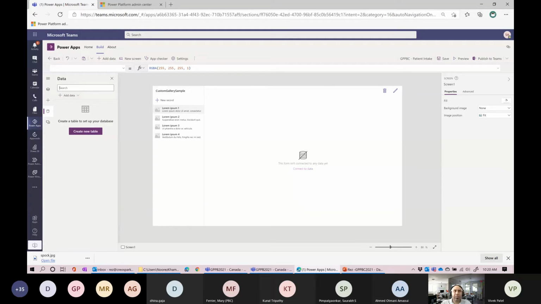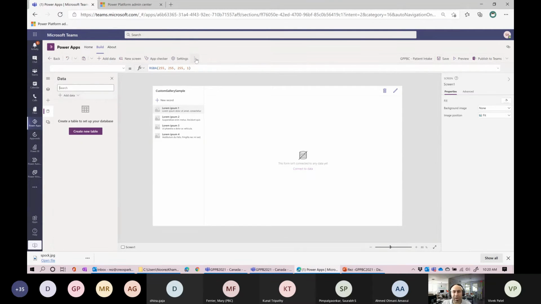So now let's take a quick tour of this canvas for you folks who are not used to the Power Apps interface of the Maker experience. So here we have a back button to get to all of your apps. You've got undo, redo, you've got copy paste capability, you've got the ability to add your data, new tables and such, ability to add new screens to your Power App. You've got an app checker. If there's any problems with your app, it'll give you a remark there.